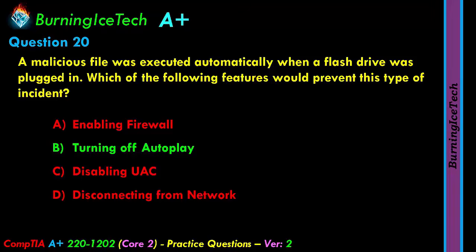If we look at answer D, disconnecting from the network. No, guys, that's going to make no difference. That malicious file is on the flash drive, and the flash drive has got nothing to do with your network. Disconnecting from the network will be good for the other machines that might be on the network. So if you happen to get malware, let's say this is ransomware, at least we'll prevent it from spreading on the network. But we're not going to prevent it from triggering. So what we need to do to prevent this from happening in the first place is to turn off autoplay so that it doesn't trigger.